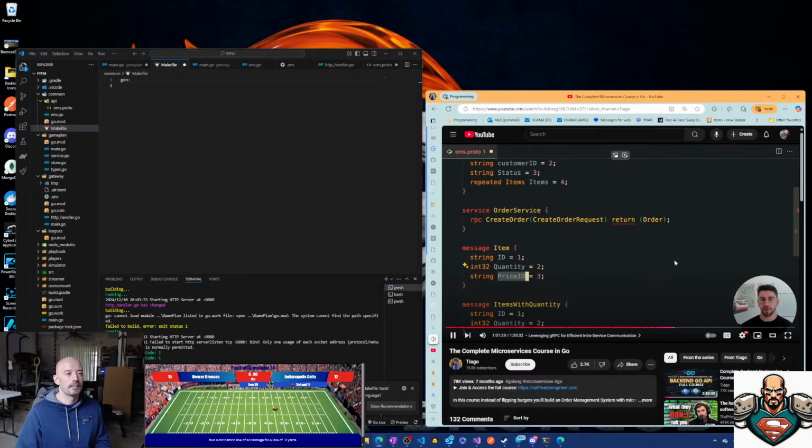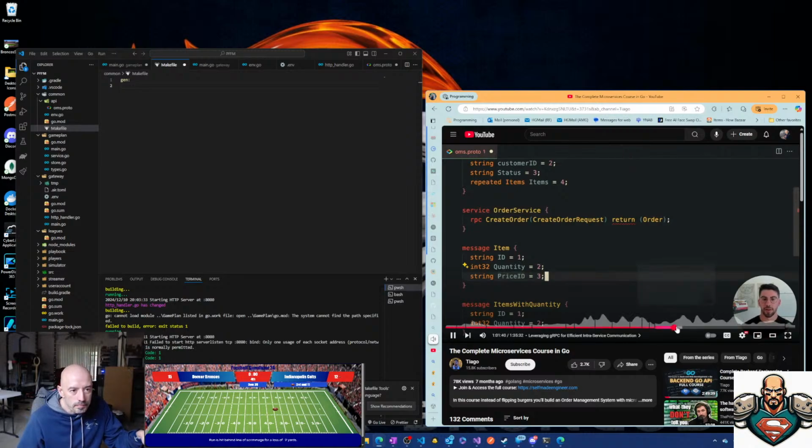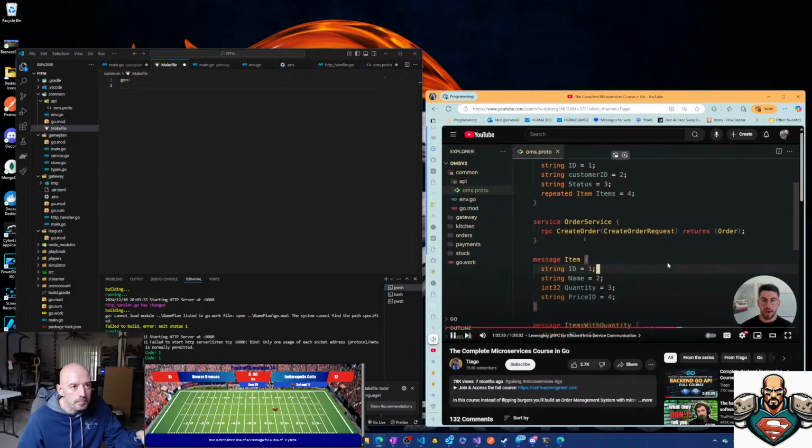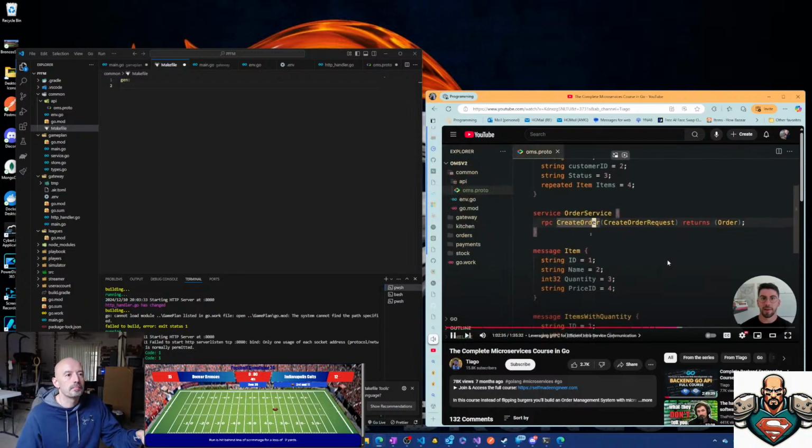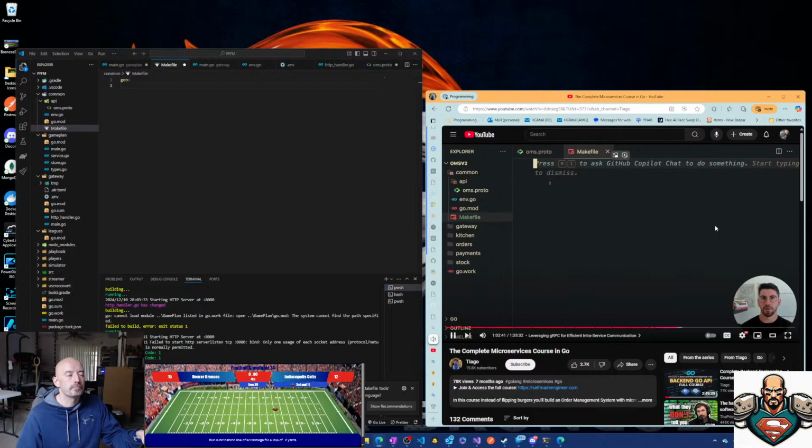Moving a little bit ahead here, because I know that we're going to use Stripe, and the way that we're going to implement it is that we're going to have a string, which is going to be the price ID there. So we know we store that in our database, and we could also have a name codes, and we need to run the protoc CLI. What I'm going to do is that we're going to run this a couple of times, so I'm going to have this in a Makefile, so we can reuse this every time. I don't need to remember the command. So I'm going to call this gen.